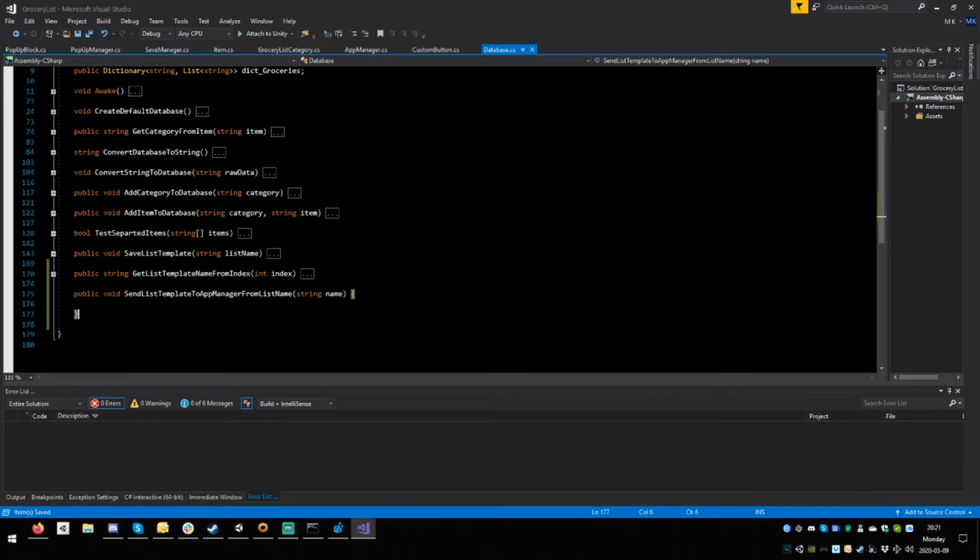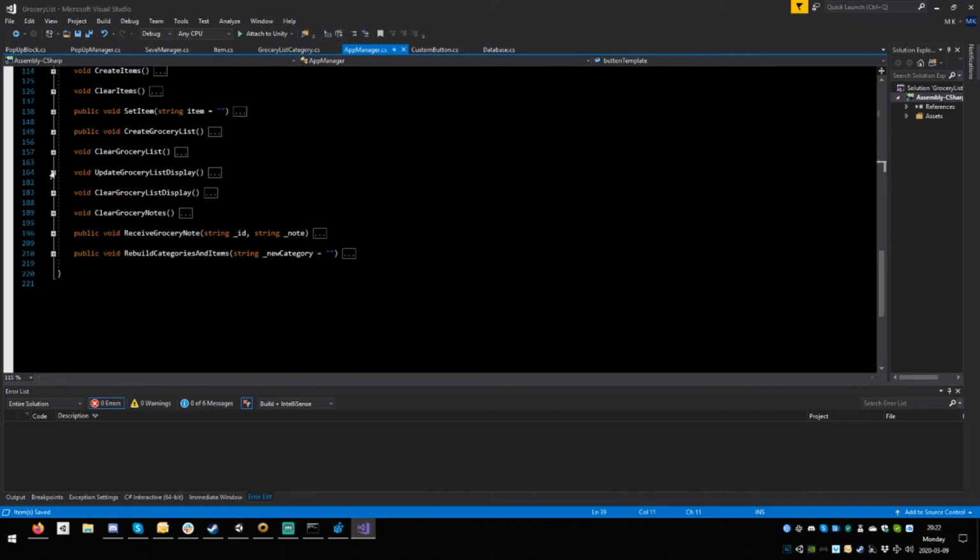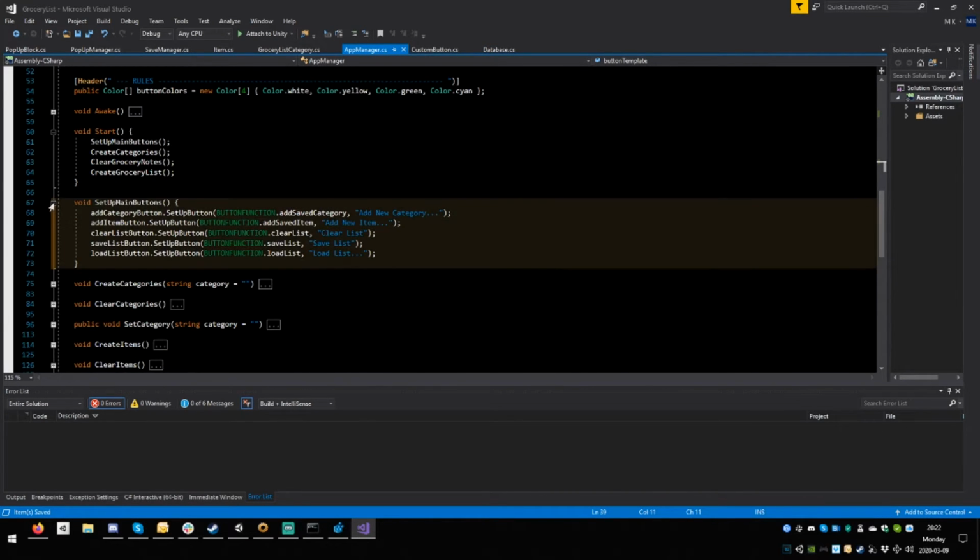So this mouthful here means we're gonna tell the database to load the file and then give it to the app manager and parse all of the items already correctly. So that's gonna be a bit of work. I don't know that we'll manage to do it today. We've got 15 minutes, but we should be able to reverse engineer what we've done before to create the file, because we should be able to separate it with all of the separators and everything like that. The issue is primarily that the app manager is basically going to have to restart, right?